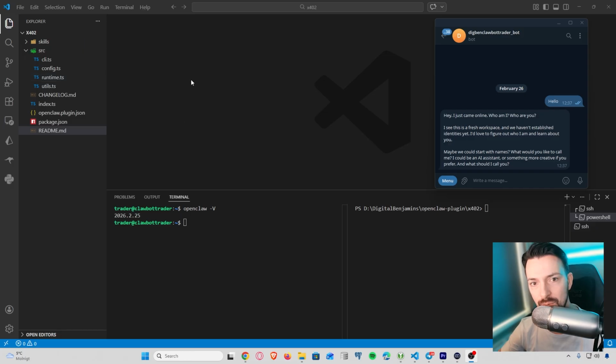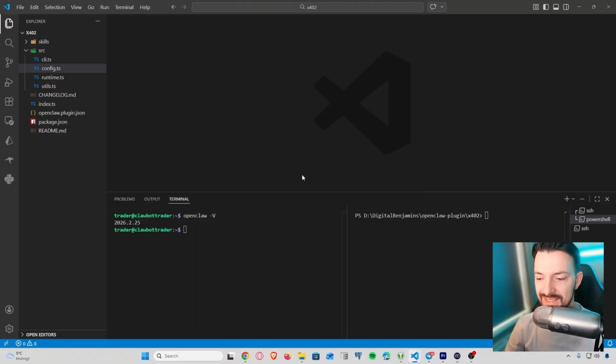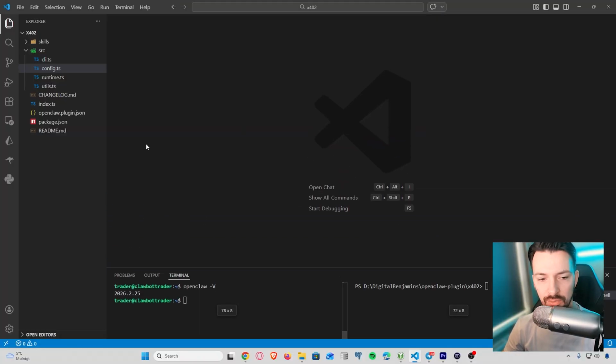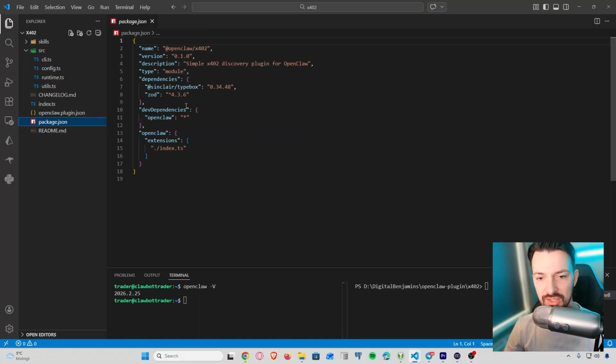And once we have done that, we will deploy it on the machine and start interacting with our plugin. Alright, so let's start at the beginning so we can scroll down a bit and have a look at the package.json file.